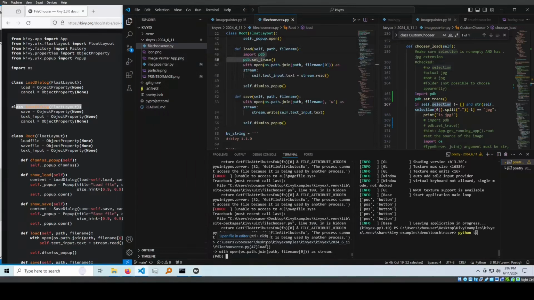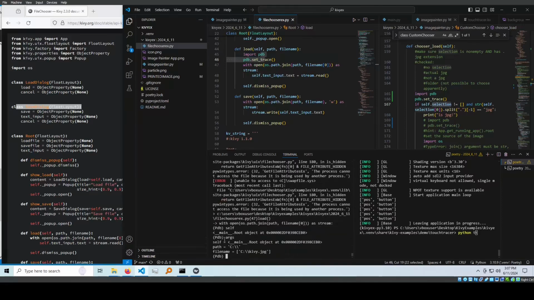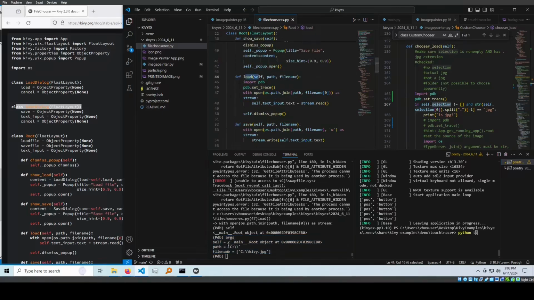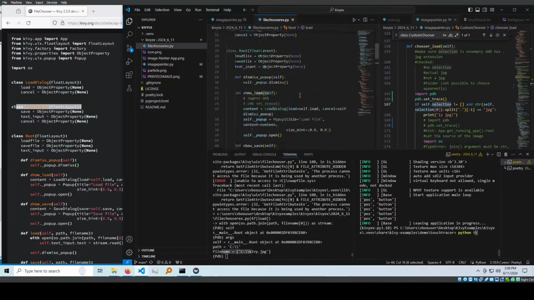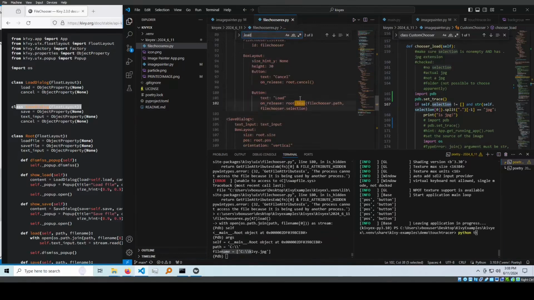Let's check self.args. See, you should always ask the common questions: who's self, who's args. Check the directory of everyone. So here in load, we're going to ask for the args, and here you get the path and the file name. And how do you get path and file name? You go back to the KV and load, like .load. You get file chooser path, file chooser selection.